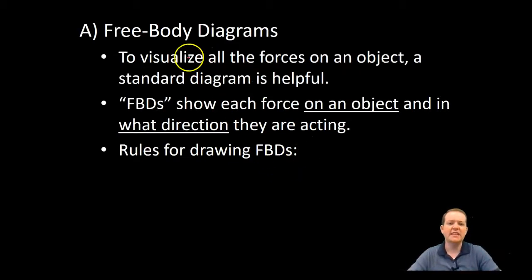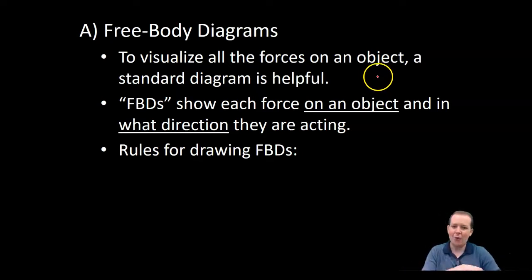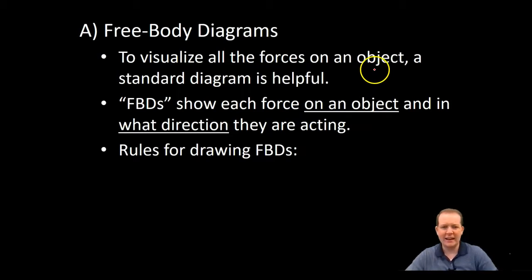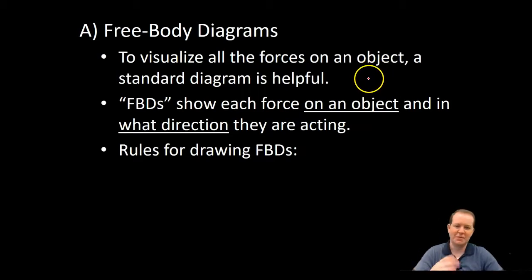To start, this thing known as a free body diagram, it's a type of picture that's used to visualize the forces acting on an object. And it's nice because it's a standardized diagram, meaning we use the same set of rules for everything regardless of the object. That's helpful for people like me who can't draw, say, a rocket or a spaceship or a car or a cow. So this standardized way of diagramming objects is helpful, and it's a simplified way. You don't have to worry about the different shapes and sizes that objects come in.